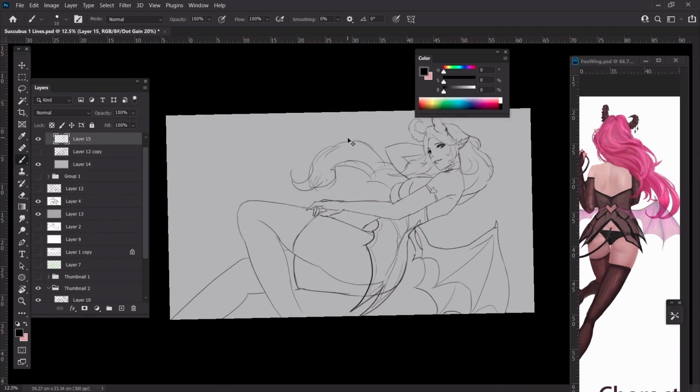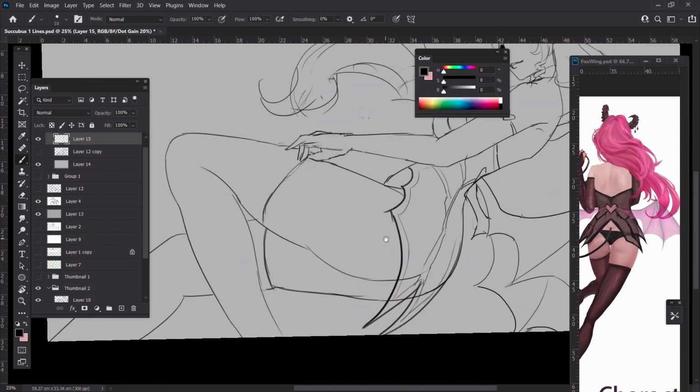Oh, and we actually totally forgot about the tail. When you are trying to fix your messy line, sometimes you will not know which line is which because there are simply too many lines. If you are a line artist, you will be more concerned about drawing good lines on the first try.